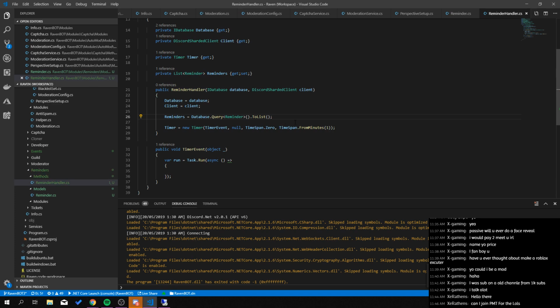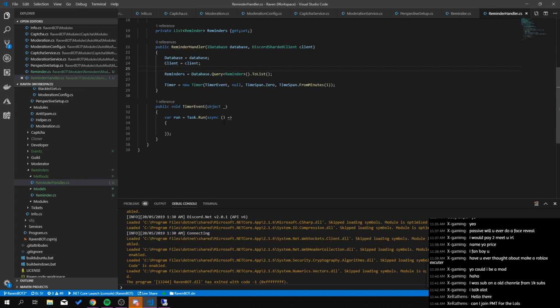Control dot using link. Yeah, that should work.